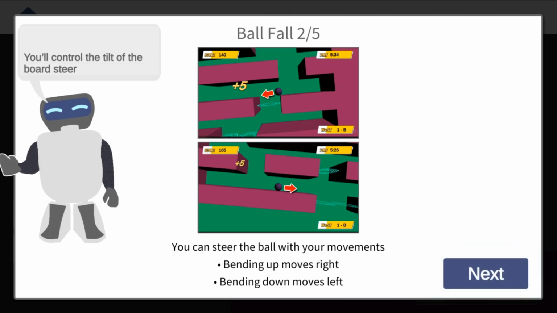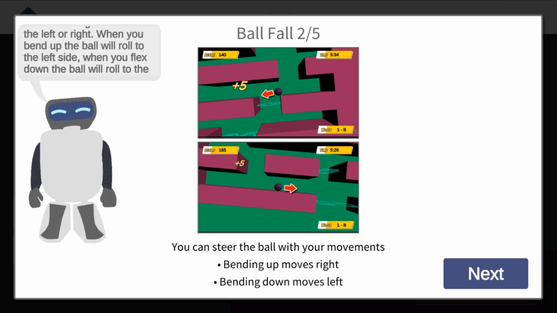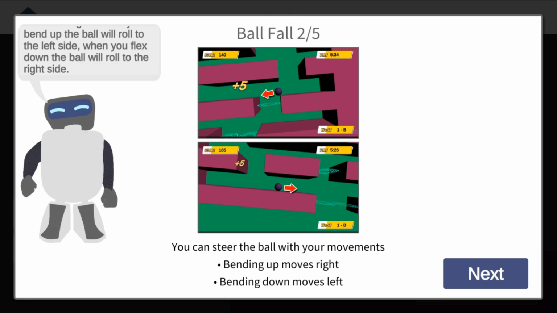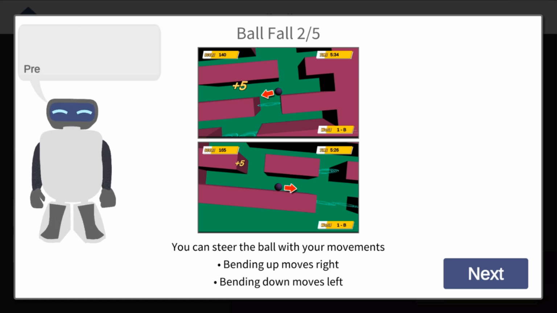You'll control the tilt of the board, steering the ball to the left or right. When you bend up, the ball will roll to the right side. When you flex down, the ball will roll to the left side. Press Next.